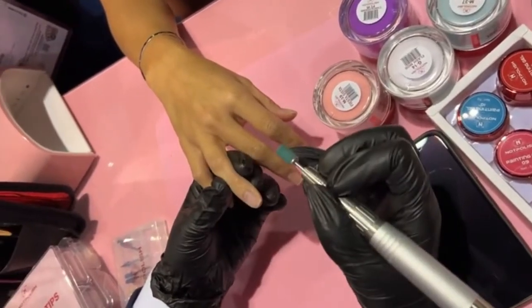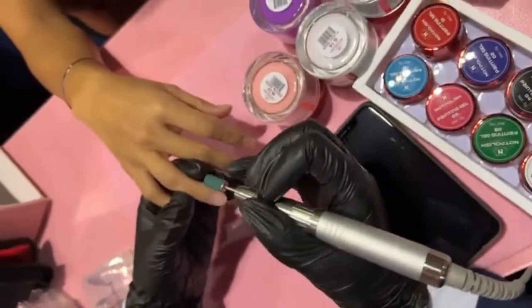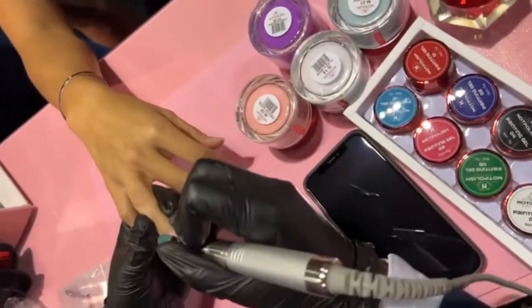I still cut people. So beginners always tell me, oh, I cut people. I'm like, well, guess what? I've been doing nails for 15 years. I still cut people. So it's an accident. It happens all the time.